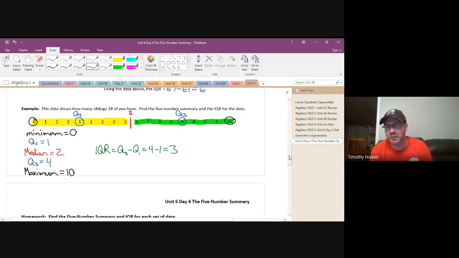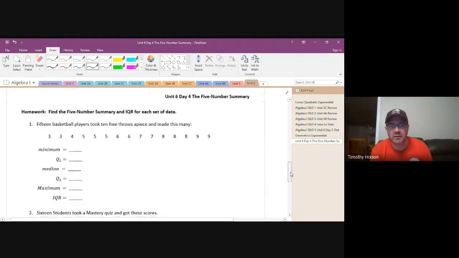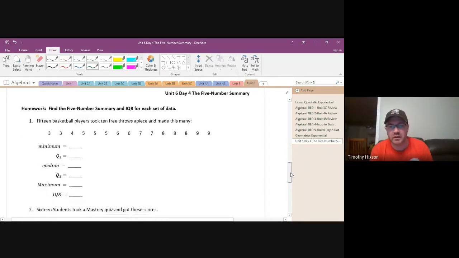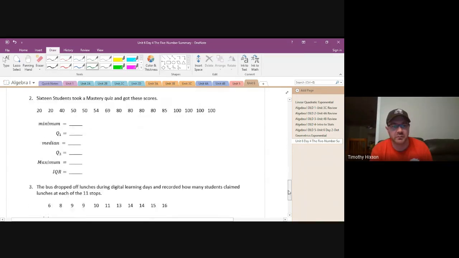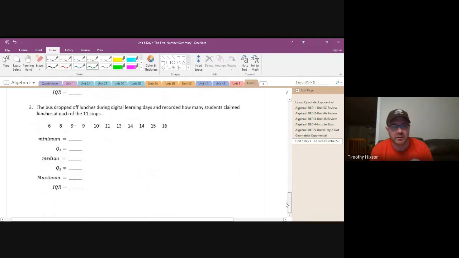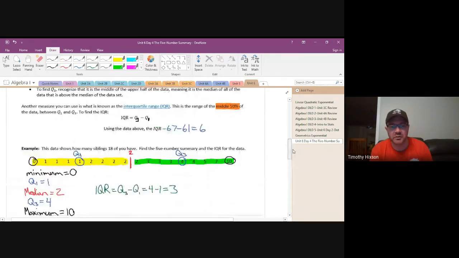I've given you 3 problems. If you have to do these on paper, they're right down here. You can print out the notes or just look at the notes, and we have 3 different problems with different values of data. If you're doing this on the computer, I've put those into a Google form, and you can just enter your scores on that and see how you did right away.